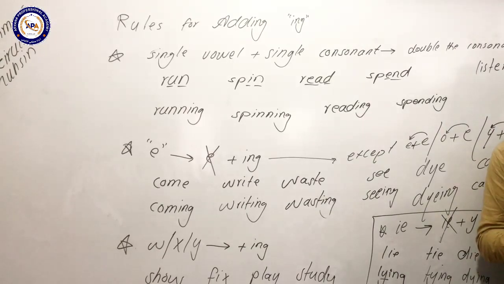Mostly, yes, mostly when a verb is one syllable, then we double the last consonant. When it is more than one syllable and the stress is on the second syllable, then it is not doubled. But when the stress is on the first syllable, again it is doubled. We'll now come to the usages of present continuous.